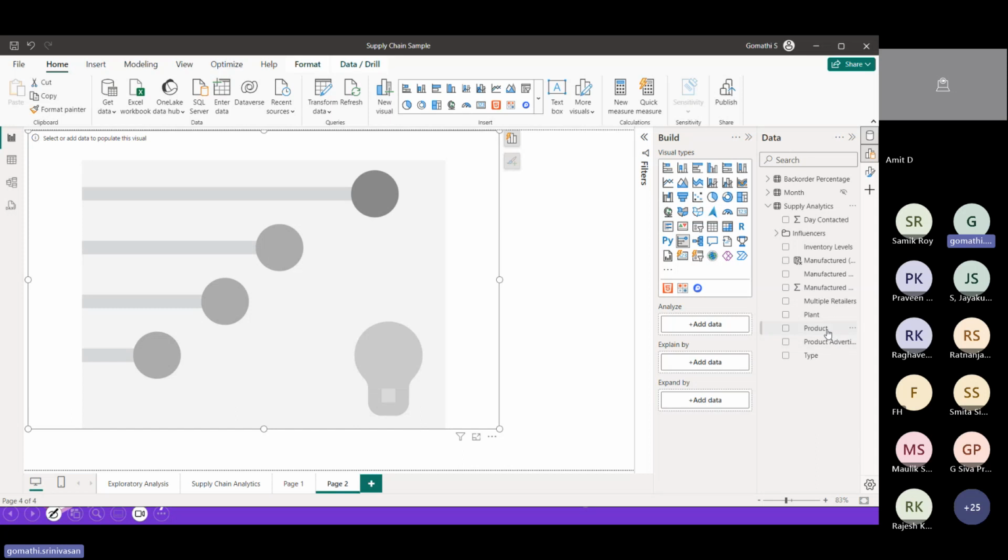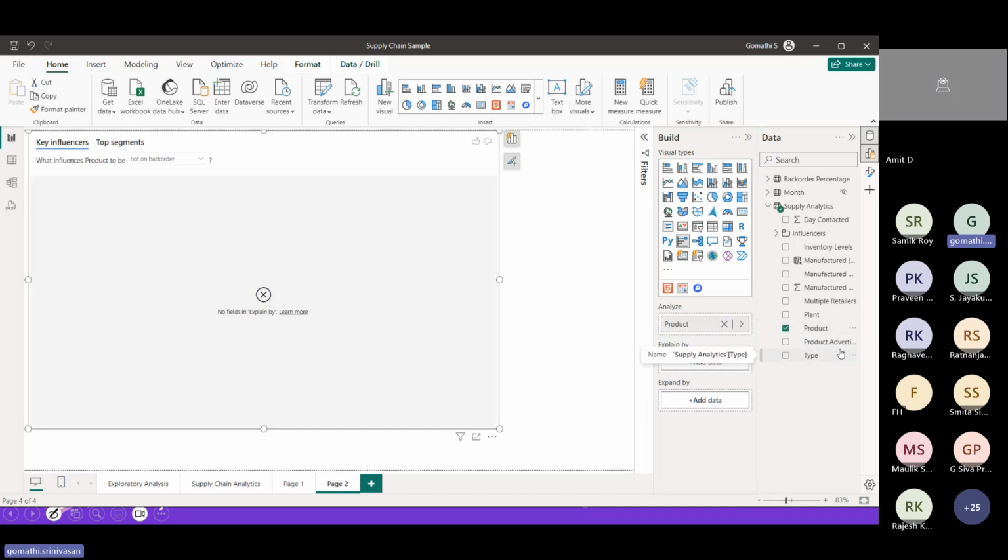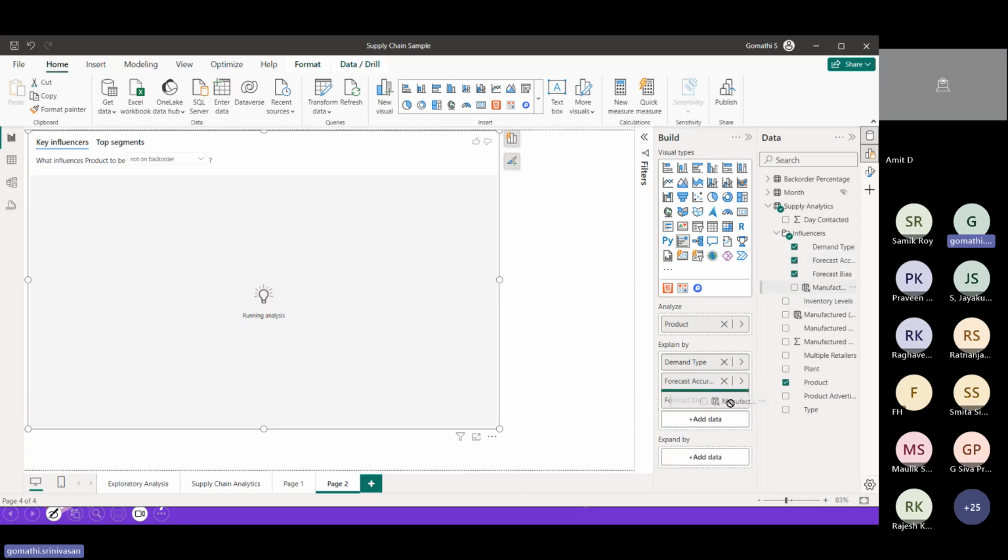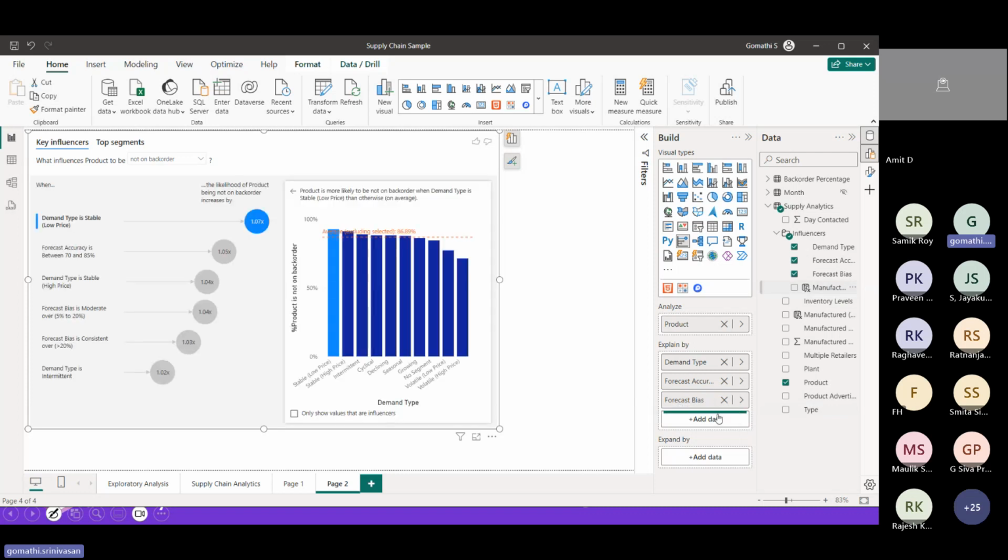So simply you can ask like product or percentage backorder. Whatever you want to see, you can just drag and drop it. Then whatever you want to analyze, just drag it, and drag explain by on what you want to explain your key influencers.